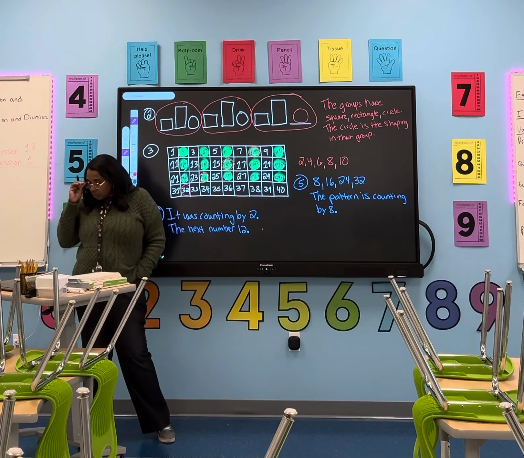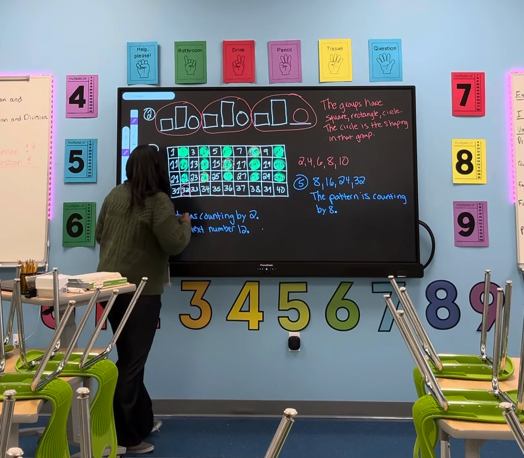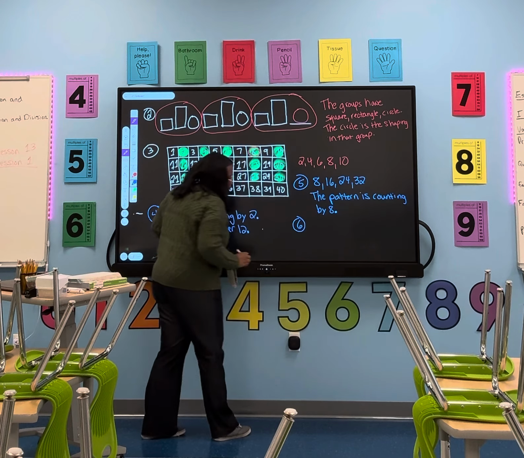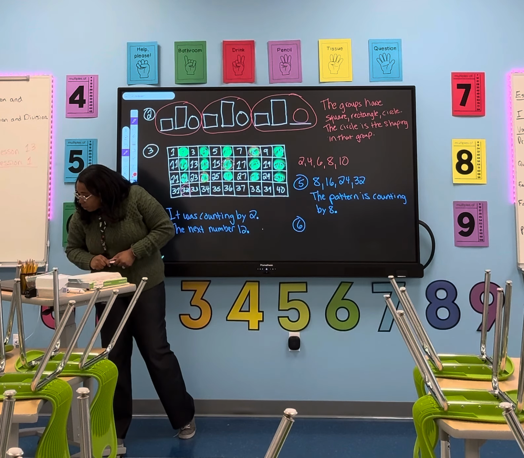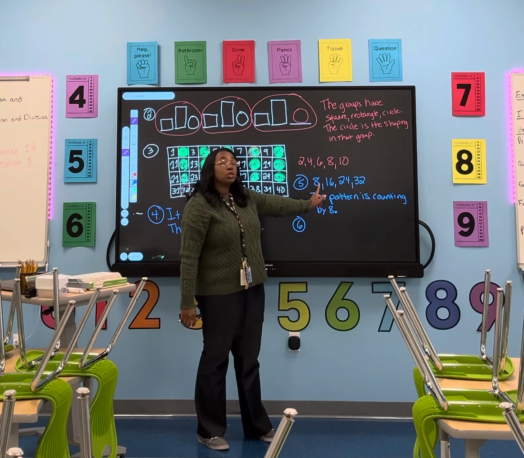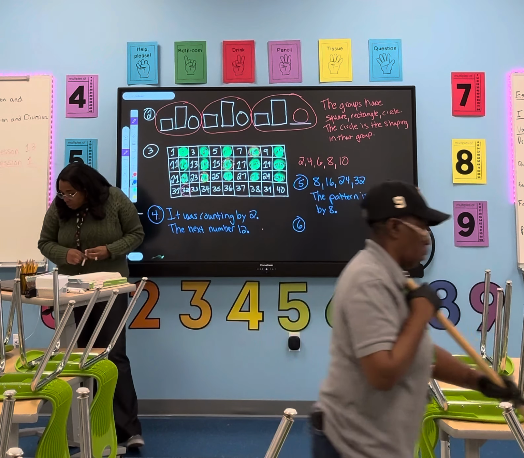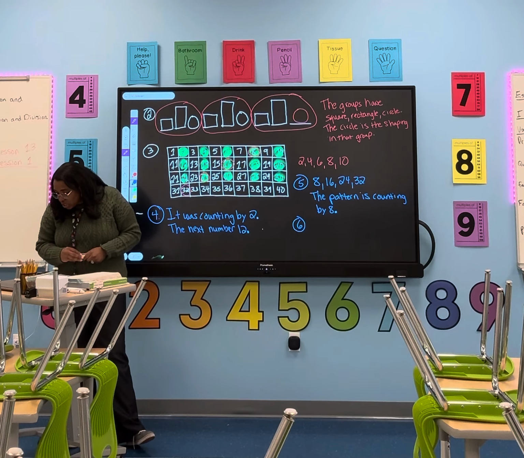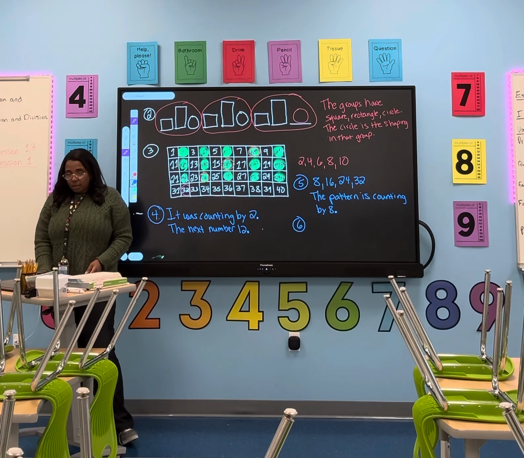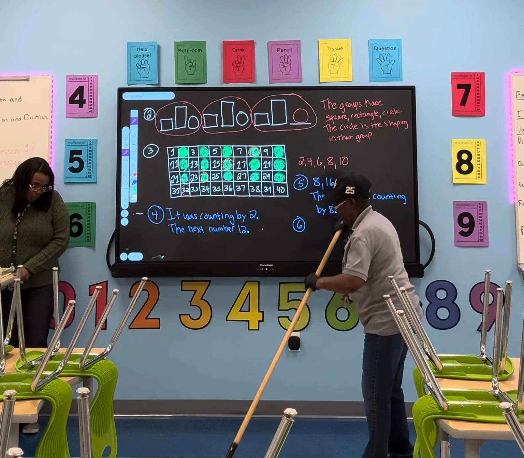Now, that is all they asked us to do for number 5. So let's go to number 6. So number 6 says, I'm going to put number 6 over here. All right, number 6 says, will the numbers in the pattern from problem 5, remember those were 8, 16, 24, and 32, also be shaded? Why or why not? So let's think about this. If we were shading in the numbers, let me get out of your way. I'm sorry, I'm going to hold you up.